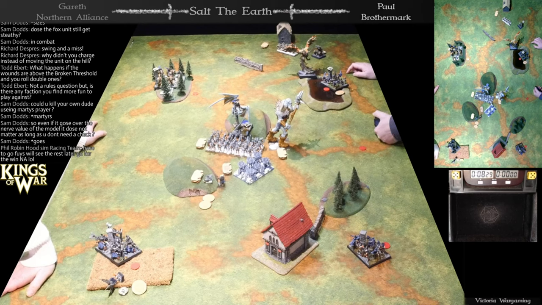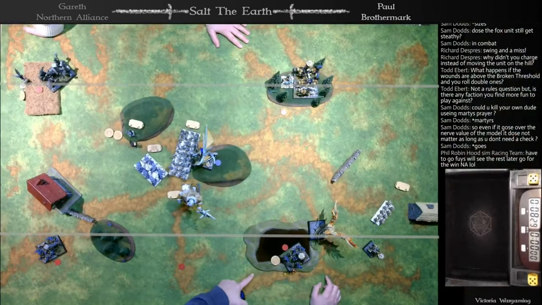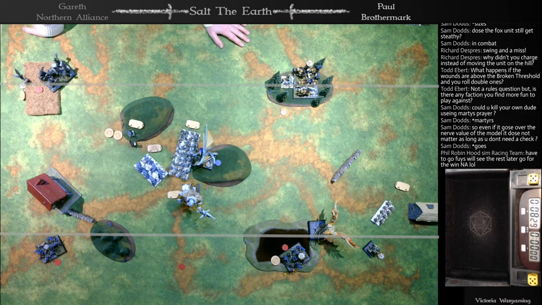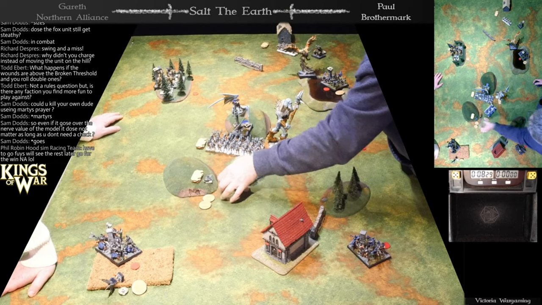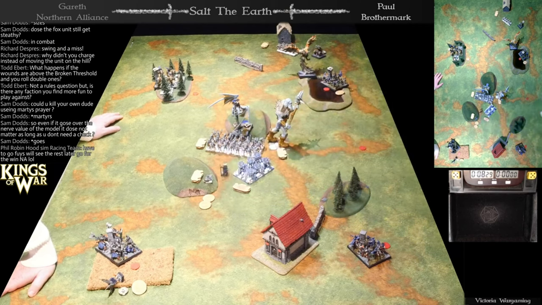Okay, so my choice is here. I've got 1 objective, 2 objectives, 3 objectives, 4 objectives, because I still have the middle one. My problem here is that he's taken wounds, so I need him to survive to hold that. He's in range, so I'm just going to pull back. And an individual can always turn to face and all that sort of stuff.